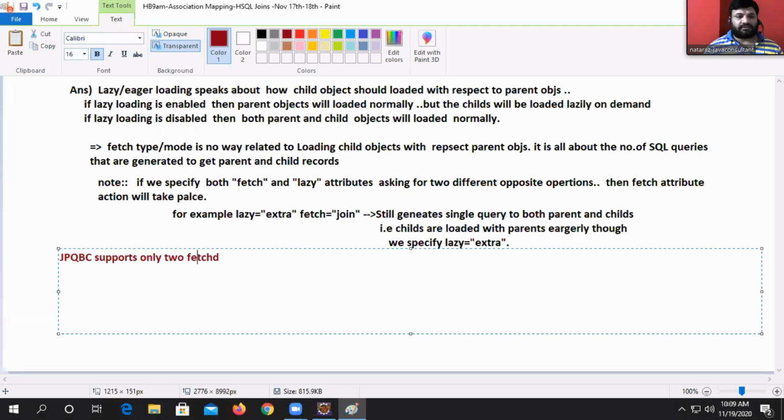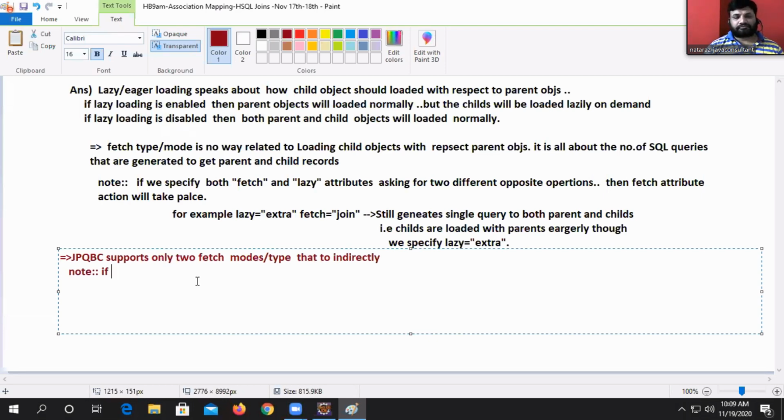The two fetch modes are types, indirectly.